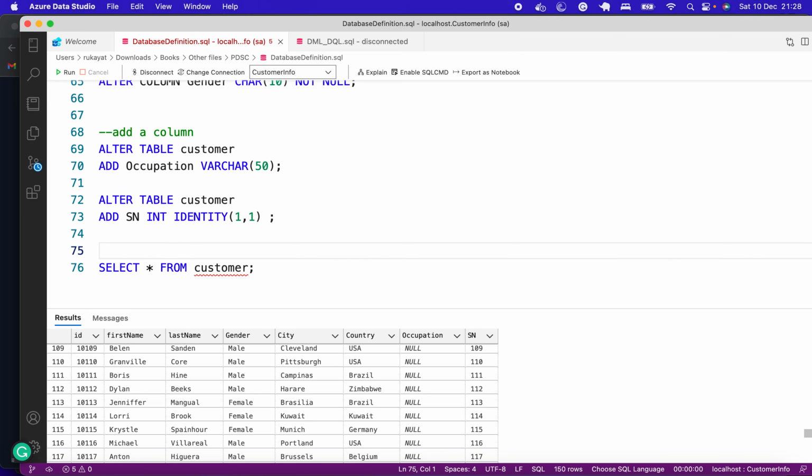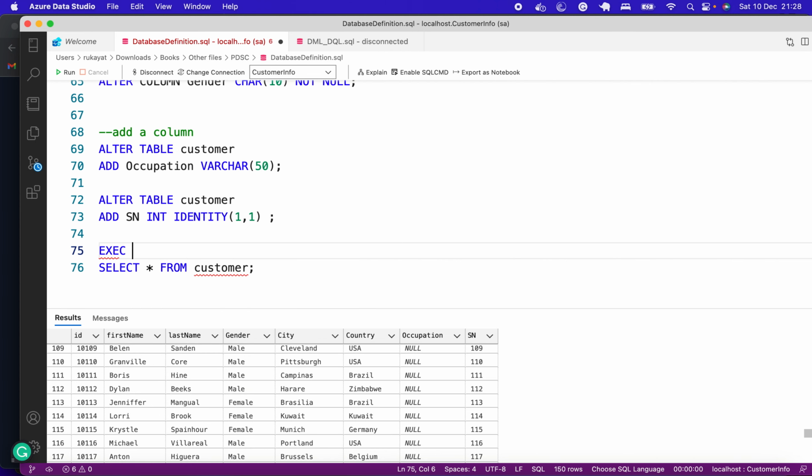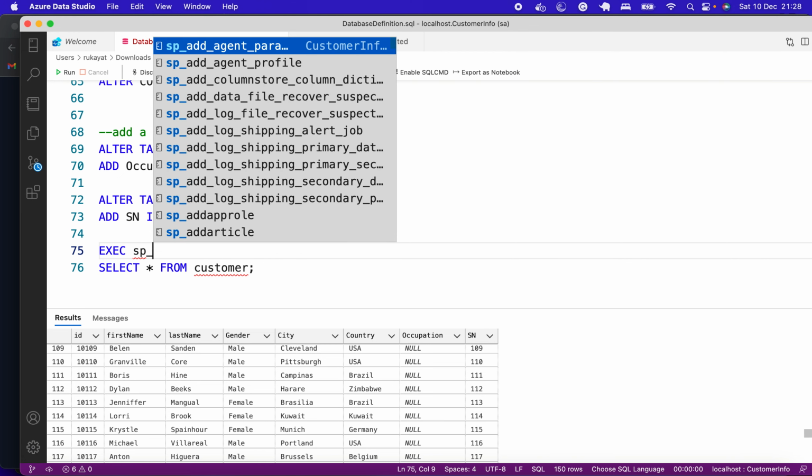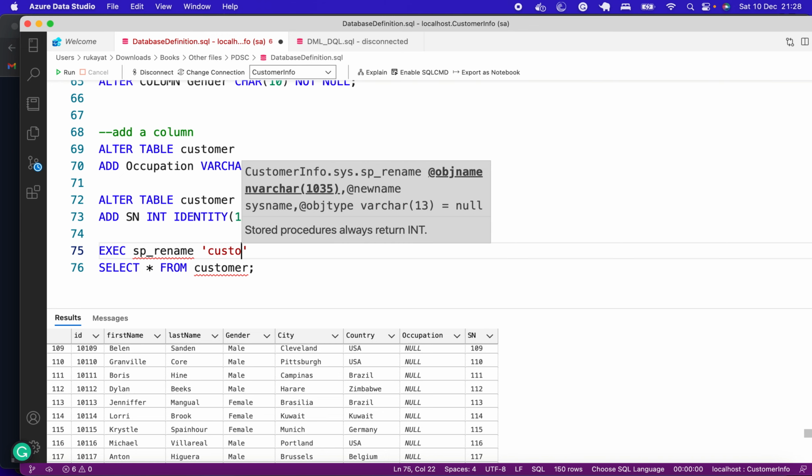Okay, so now I've actually added in columns. So what if I wanted to rename a column? It's still part of you altering, but this time I'm using the exec word. So exec, and then I specify the command name, which is sp_rename. I tell SQL the old name, which is from the customer table.